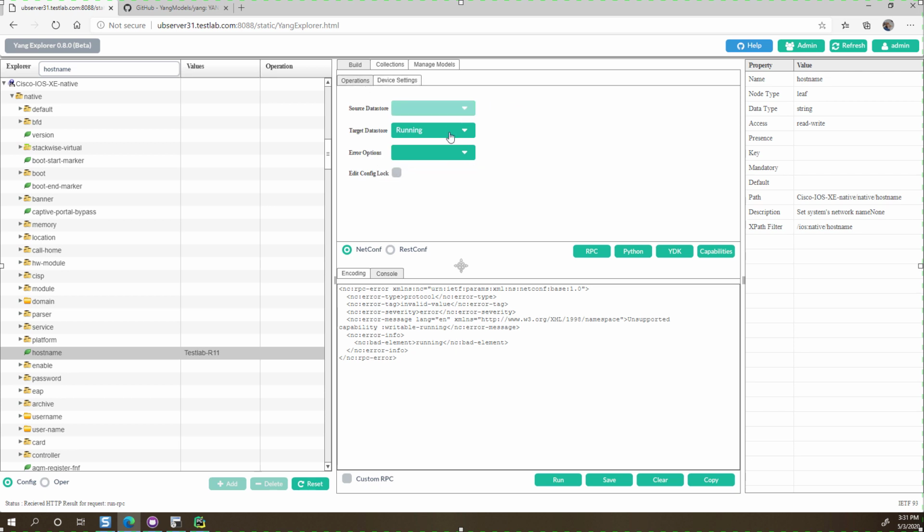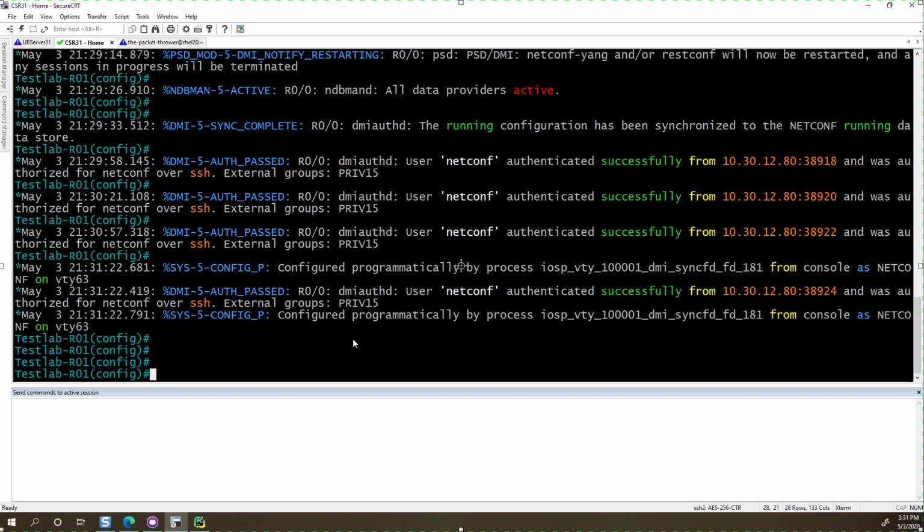So I can fix that by going to operations and then changing this to candidate. So now we see the target before it was running, if you noticed, and now it is candidate. So now if I run this, nothing happens on our device. And the reason why is we need to commit this when we're happy with it.